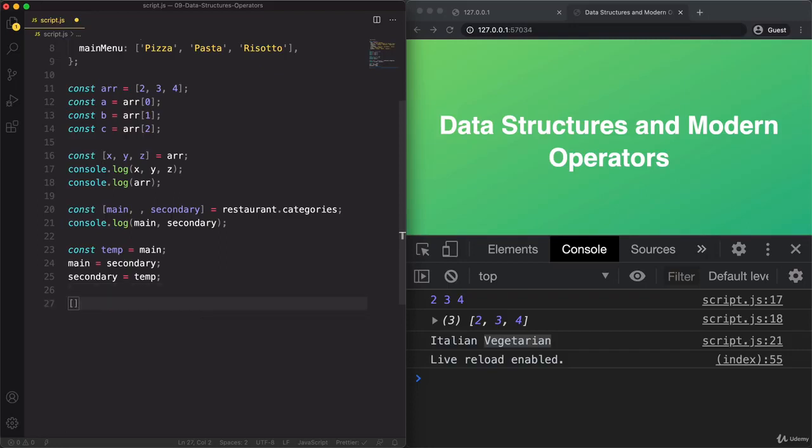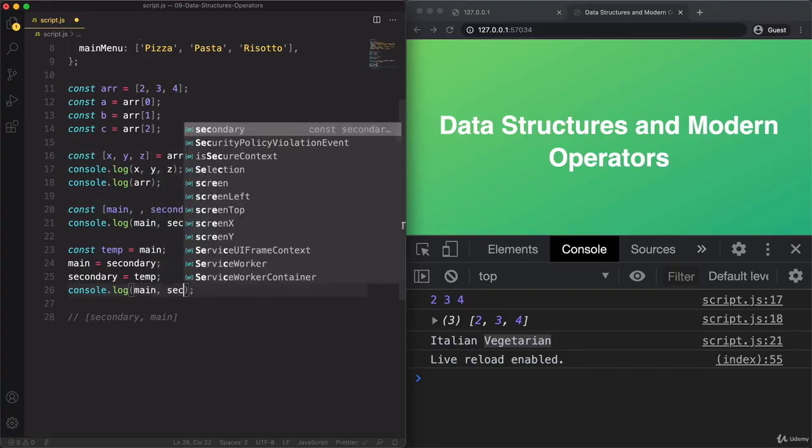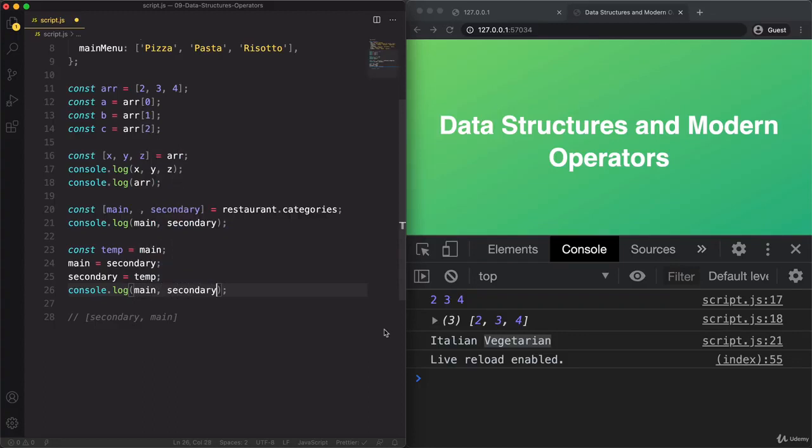First, we create an array with both of them. And the first one is going to be the secondary. And then the second one will be the main. And actually, before we do that, let me just show you that this worked. So main and secondary. And so now we should see them switched.